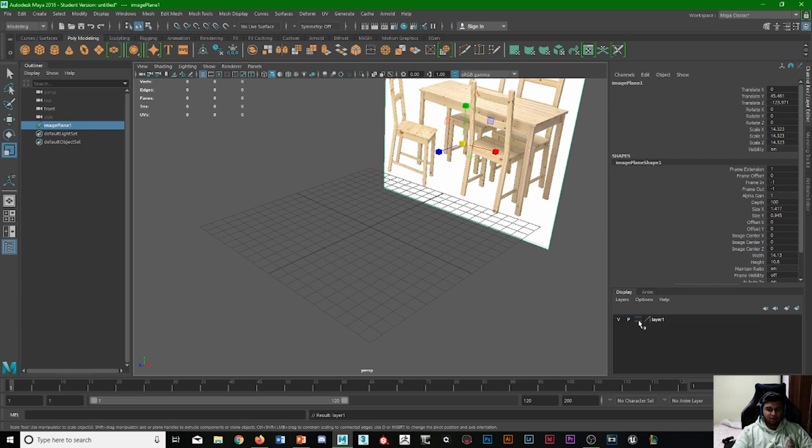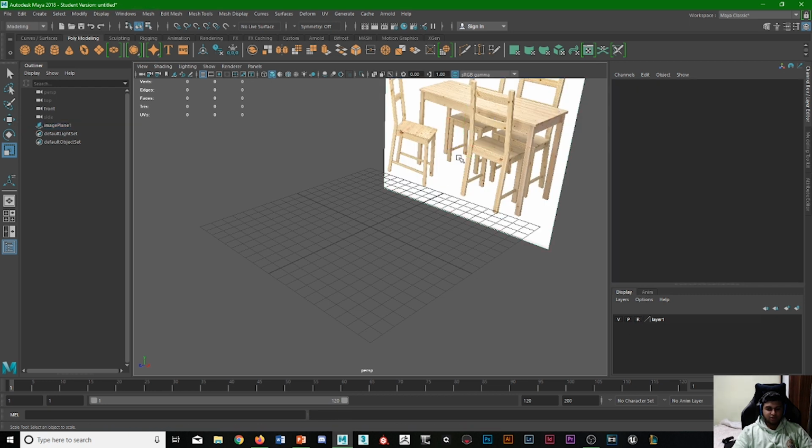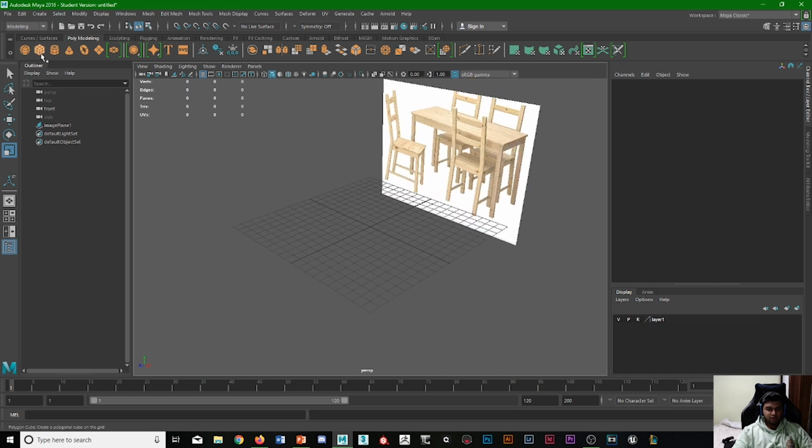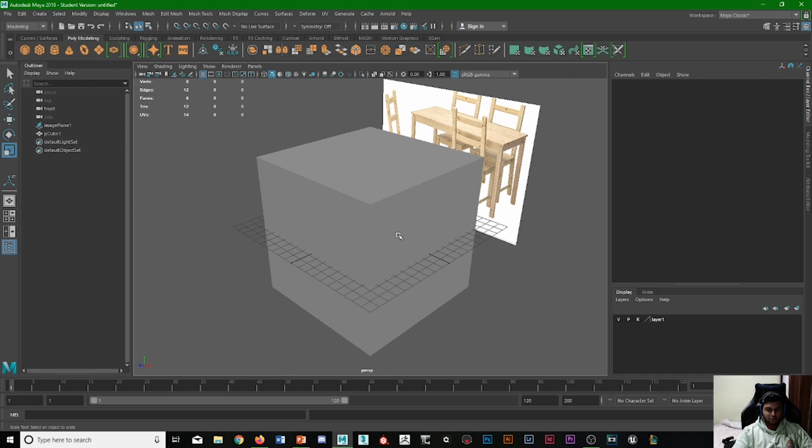So click on the blank once, it'll go to T, press it again, it'll go to R. So now what R does, it lets you lock it essentially. So now I'm unable to do anything with this. So now when I actually start modeling, you can see I'm always going to be able to stick on my model and it will go to there.